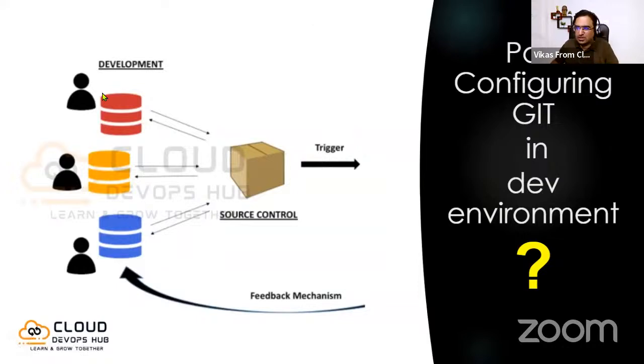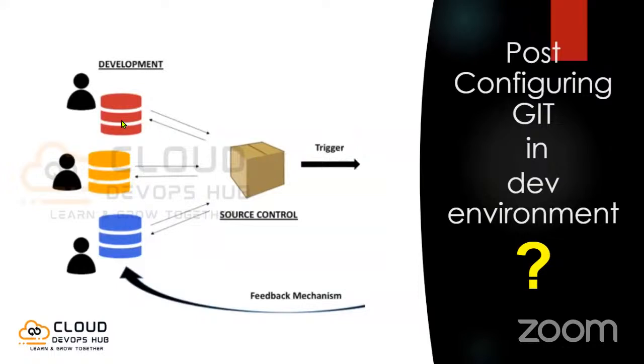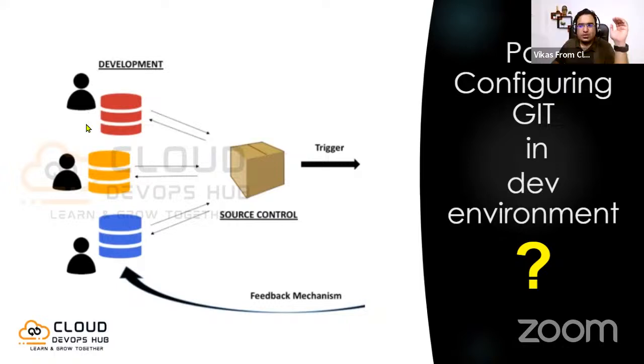As soon as a developer writes the code, they will push the code into their source code location, that is GitHub. All good till now? Yes, no? Yes. As soon as multiple developers sitting in different locations complete their code, whatever feature they want to develop, as soon as it is developed, they will push the code into the centralized location, GitHub. After the code comes into GitHub, what is the next step?